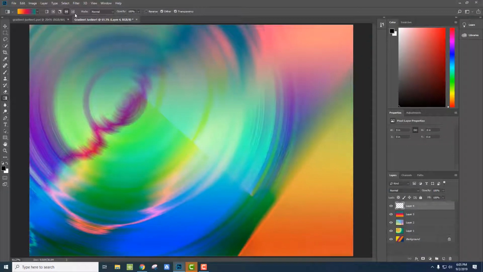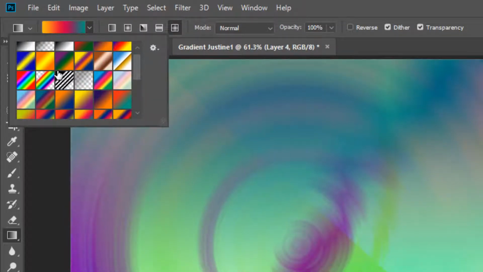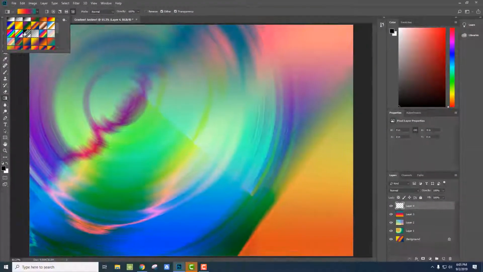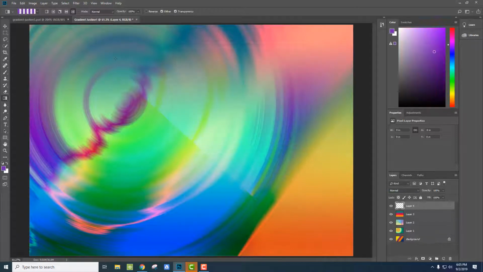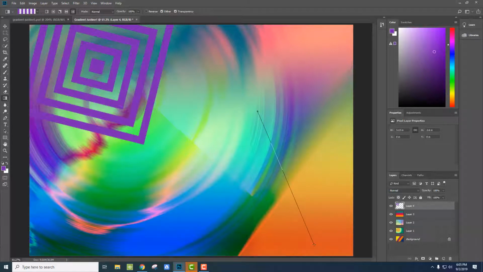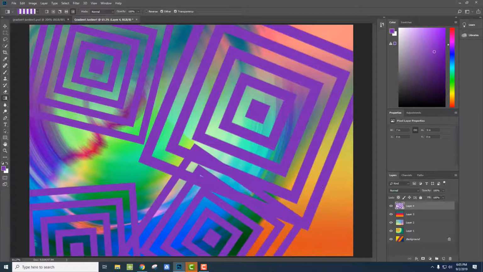And for my last type of gradient, I will make a final layer, so a transparent layer number 4, switch to the last type, and this time I am going to try one of these gradients that has lines in it. So this has black, because black is the color that I have chosen down here. So I'm going to go ahead and double click on this and choose a different color. I'll choose this purple color. Now, with this, bars, if I click and drag on here, I can actually put multiple gradients on here because it is transparent interspersed with bars of color, so they all show up and they don't cover each other.